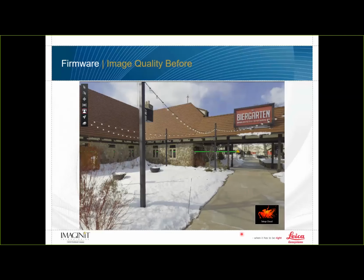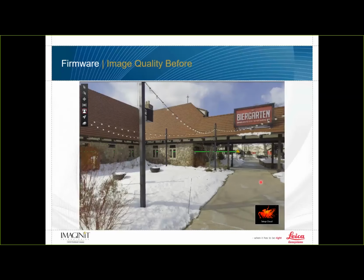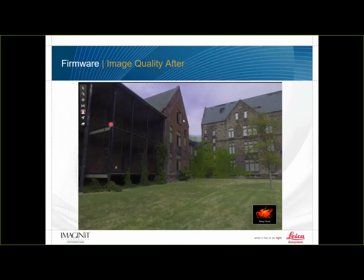So now I'm going to show you an after the firmware upgrade. Again, this is not the same data set, but what I want you to look at is the edges of the buildings. If we take a look at these edges, you'll see that it's not as pixelated. Even on these beams, we don't see the edges of the beams. If I go back and look at just this light pole here, we can see, again, a little bit pixelated. We'll go forward, and I'm not seeing that same thing happen here. These are all things that I just wanted to point out to you, and hopefully they're features you're as excited about as I am, and will make your projects a little bit better.